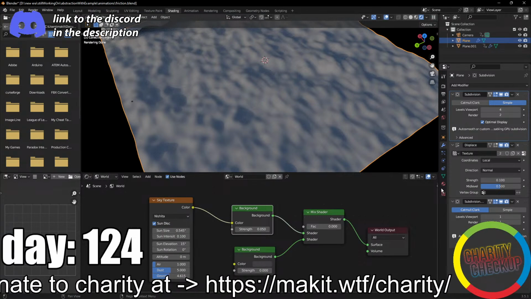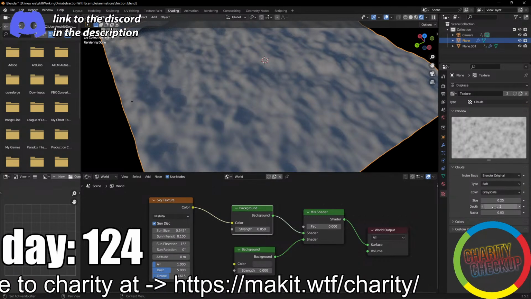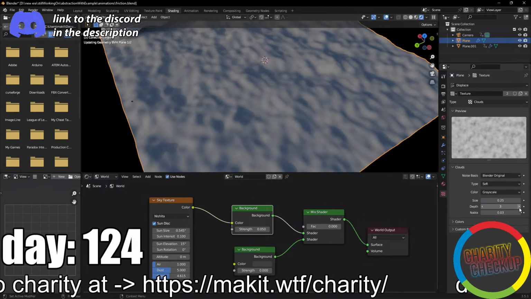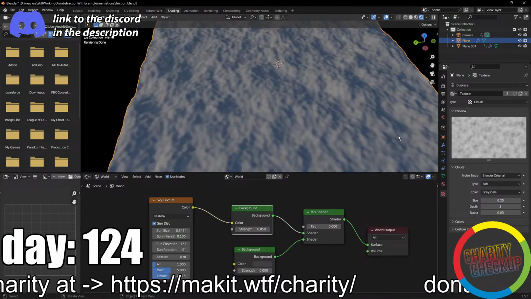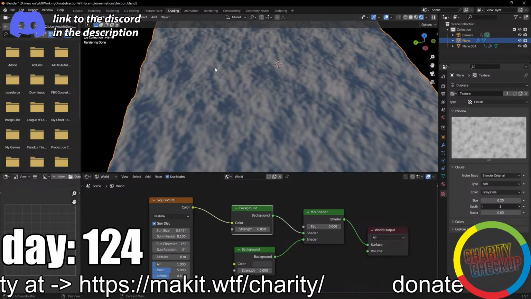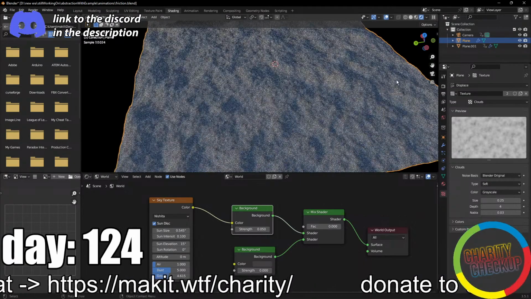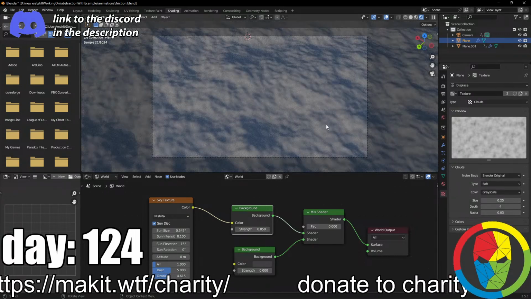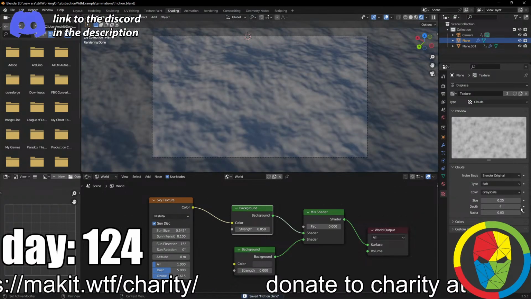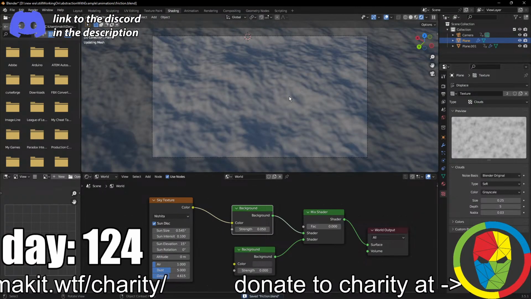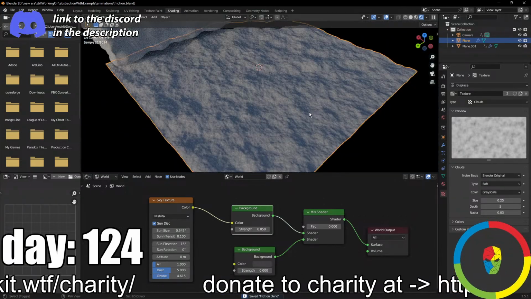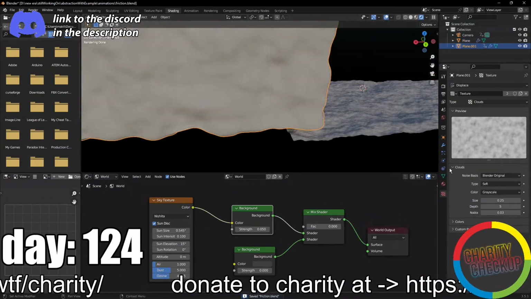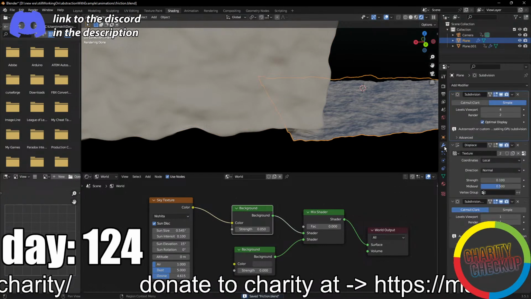Because over here in this texture I can also add some depth, like 3, there we go. 4. Oh, my PC is still running. It is still running. Okay. Let's go for the kill. 5. Yeah, that looks very good. I'm sorry, my dear Cerebrum, that's the name of my PC.